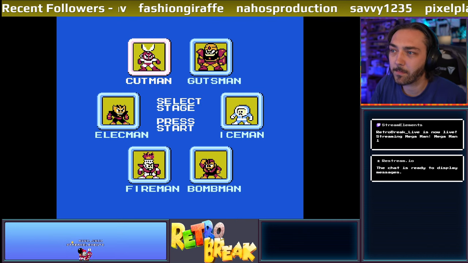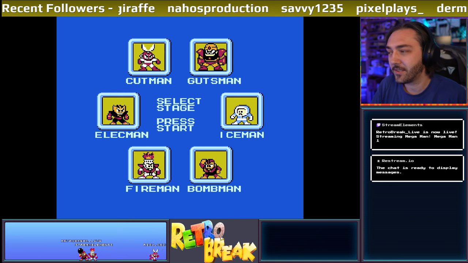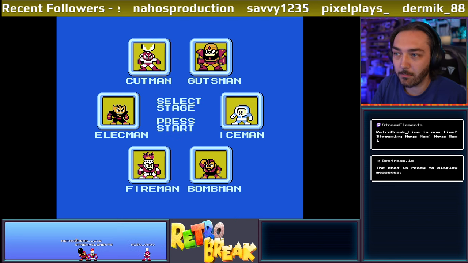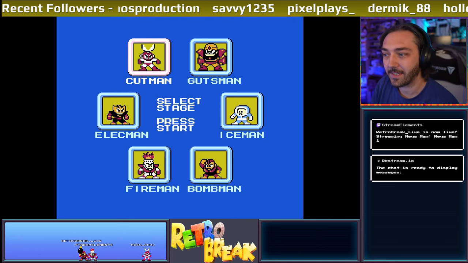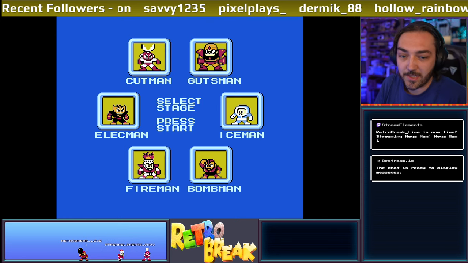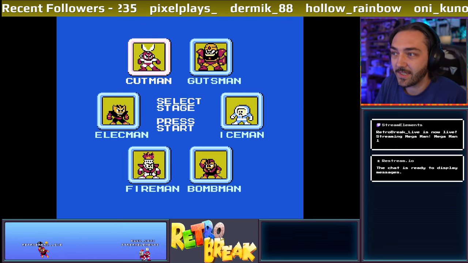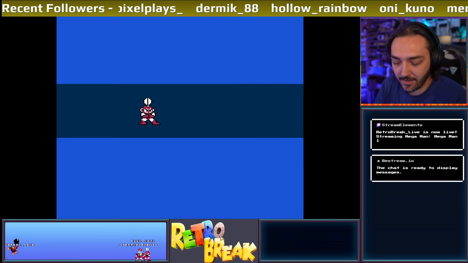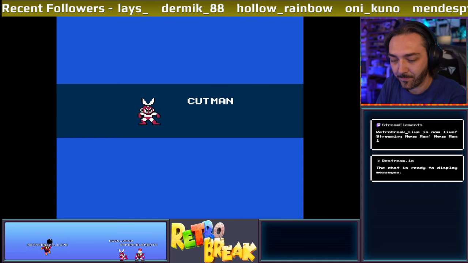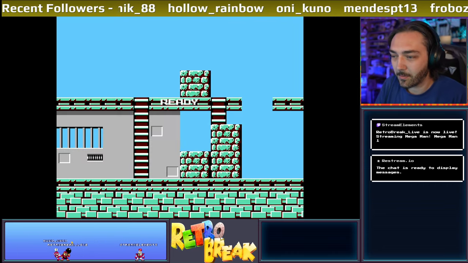There's basically three different starting points that you could choose. You could choose Cutman, Bombman, or Gutsman. They're basically the easiest ones to defeat with just the Mega Buster. But in terms of the actual robots to fight, I think Cutman's the best level to begin with, just because it's a really fun level. So let's get started with Cutman.